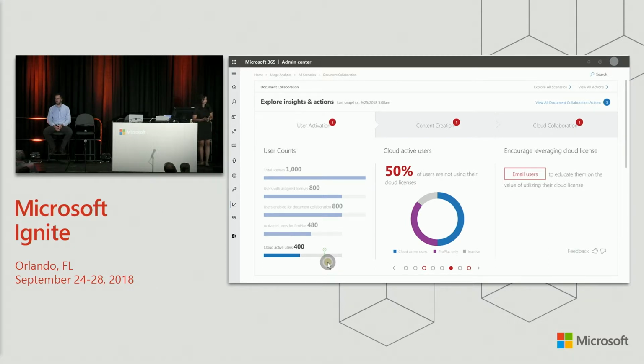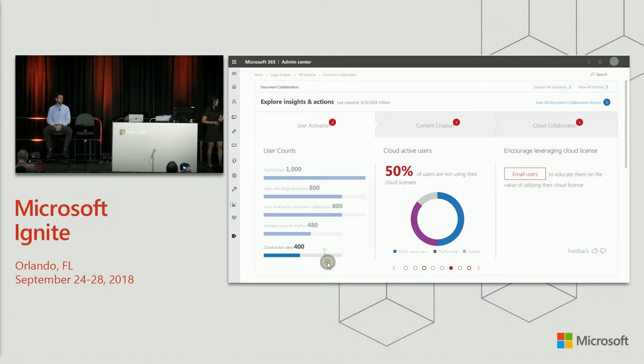But what does the insight there show me? It says the people in blue are the people that are actually doing the activities that I just described. But the people in purple are the ones that are actually using their Pro Plus license, so they are creating content, but they've never saved to the cloud yet at all. And you want to spot those users because to some extent you have enabled them to the cloud. They are at risk of saving their files locally, and if anything, God forbid, happens, you're not going to be able to recover their content for them. So you want to gently nudge these people to save those documents to the cloud. That's what you've provisioned for them, and you want them to be able to use it.